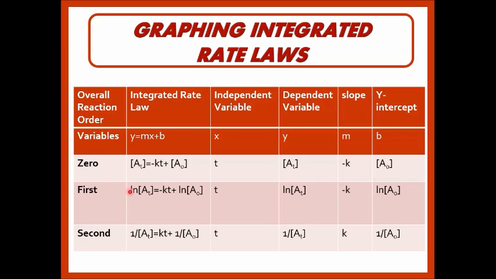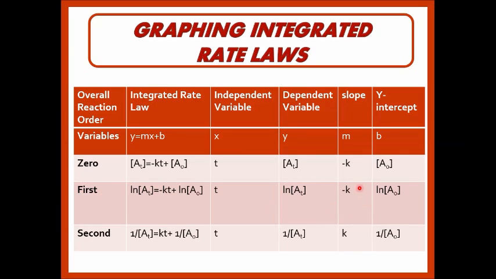Now moving on to the first order integrated rate law, we can see that the difference between zero and first is that the concentration of our reactant is actually now the natural logarithm of our concentration at a time and the natural logarithm of our initial reactant. So what changes here on this graph is that our y value, our dependent variable, is actually the natural logarithm of our reactant concentration. And so you might have to actually manipulate the concentration values of the reactant and take the natural logarithm in order to plot x versus y for a first order reaction.